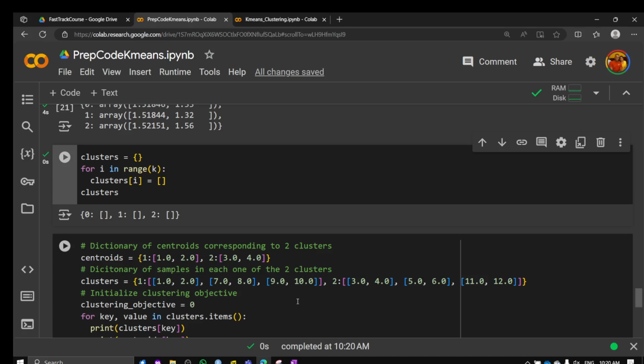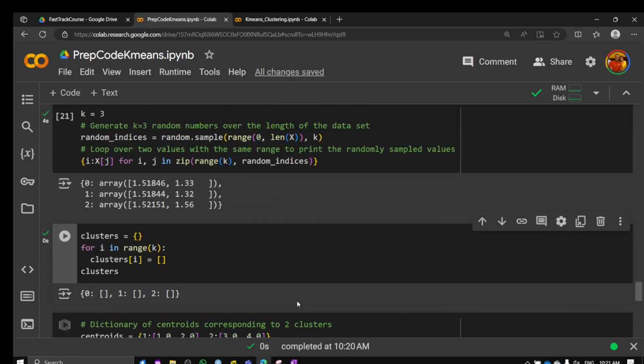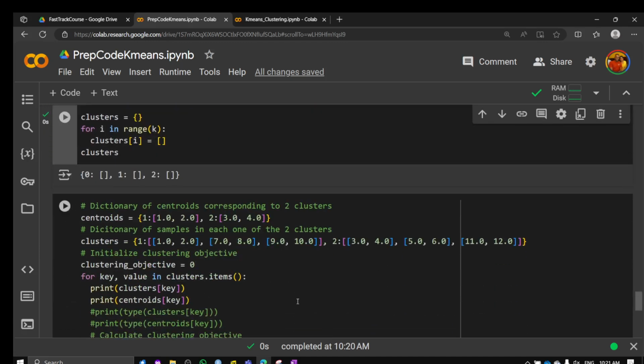So there are two dictionaries that you have now. There is a dictionary for the centroid, this one on top, and there is a dictionary for the actual clusters, right? Obviously the centroid for each sample should go and sit here, but we'll do that as a separate step. We're not doing it together. We're just initializing these lists as empty, and now we'll push the samples in there. Let's go ahead and do that. This is what we're going to do next.